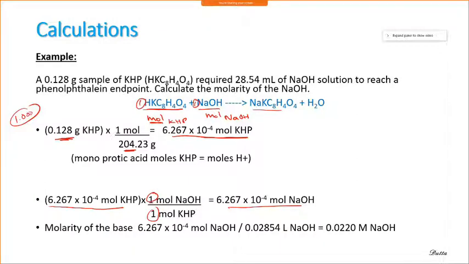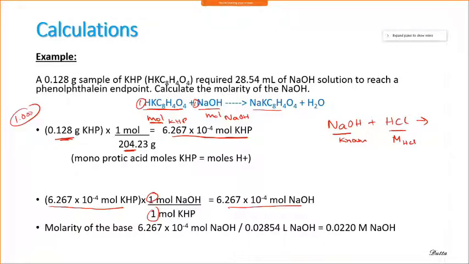The difficult part is we cannot see the molecules, they are so tiny. That's why you have to imagine what is happening at the molecular level, who the reactants are, and what information the mole ratio can give you so that you can calculate the molarity of the unknown. In this case, the unknown is the NaOH, but the unknown could be an acid. I could take NaOH and then take HCl. Same reaction. If the NaOH is standardized, that means it is known after the KHP experiment. Then if someone gave you an unknown solution of HCl, you can easily tell the molarity of the HCl.